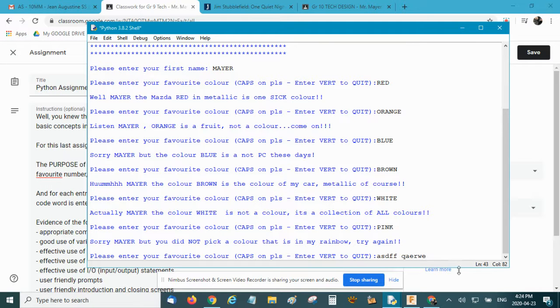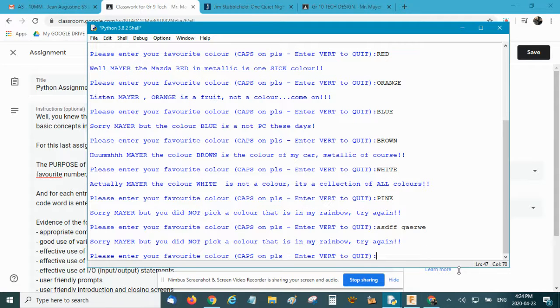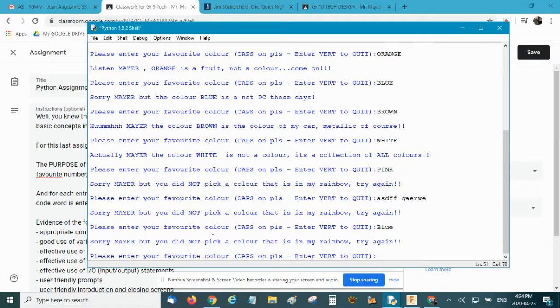Some of you know what's going on in the background to capture a string of characters. And again, no matter what I type, it says, nope, that's not in the rainbow. There were only certain colors that I was allowed to do. Okay, now if I type this, as the saying says, sorry, that's not in the rainbow, because my code doesn't acknowledge what to do if they didn't put the caps on.